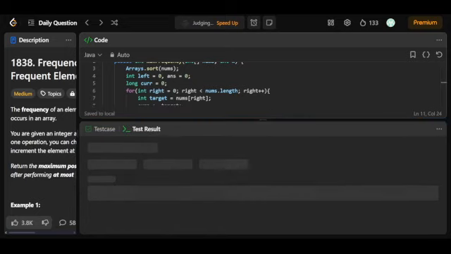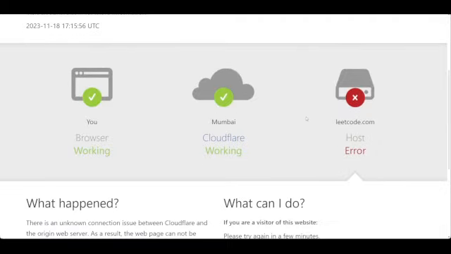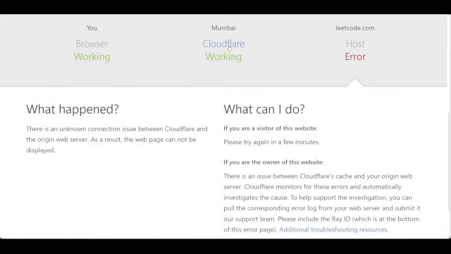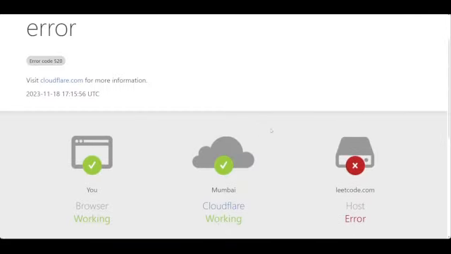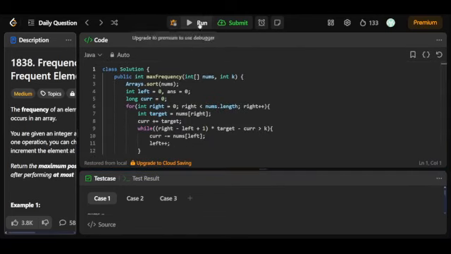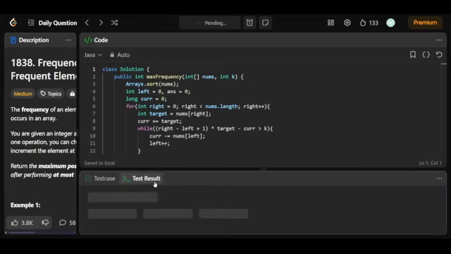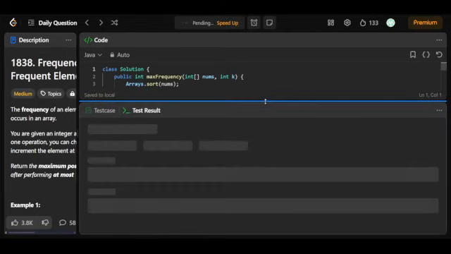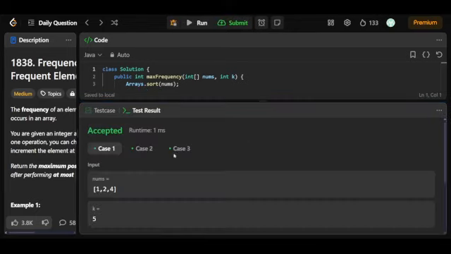Okay, there's some issue with the LeetCode website, but that code will work. Let me try with some other window. Okay, it will work here. Now let me run it. I don't know, it might run into an error again. Oh, but yeah, it gets accepted. Now let's submit it.